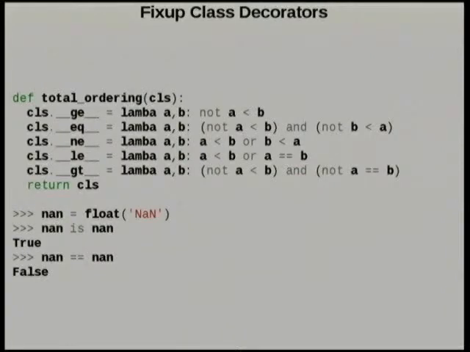There's no reason you couldn't have done this before. Class decorators aren't required to do this, but since that extra syntactic sugar has been around, people are using it more and the stuff is floating into the standard library. The reason that classes don't default to doing this is because, one, it would be a big change, new and unexpected behavior. And the other one is that not all classes that define one comparison operator actually define all the other ones in the way you would think. So in the infinite wisdom of the IEEE, you can create a float which is not a number, and the float is itself, but the float is not equal to itself.